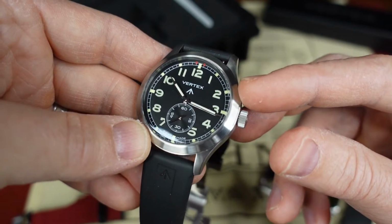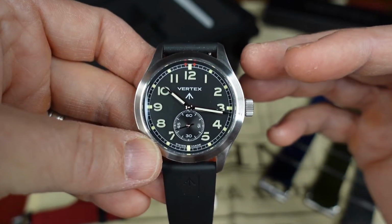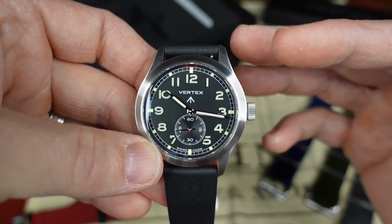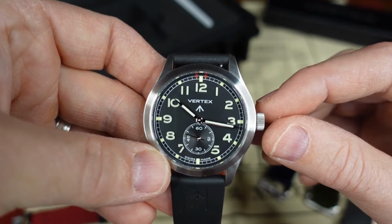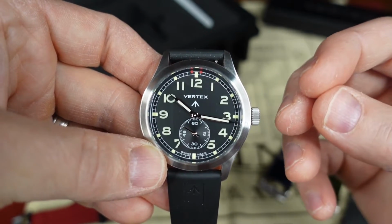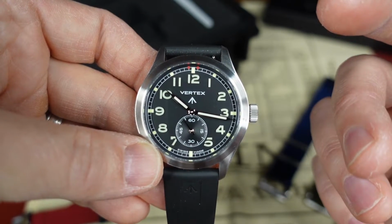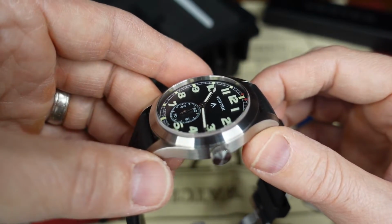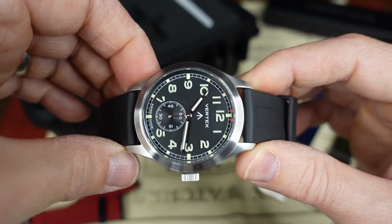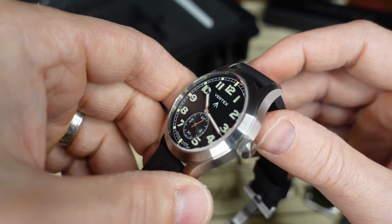The quality of the watch, it's put together so well. The dial is fantastic. The molding of the indices really makes it pop, and it pops in the evening, at night as well, because the lume is so great. And it's just a really well done piece of work here, and not too much to complain about, if at all. Nothing to complain about personally.